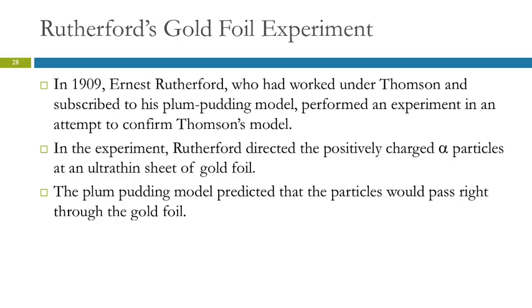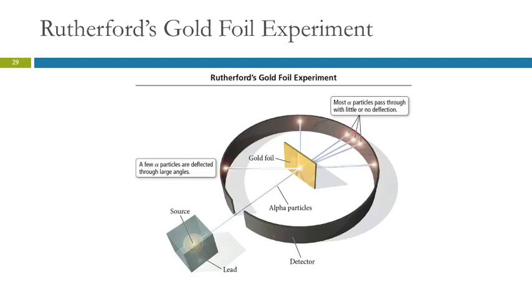It's like, if you took a sheet of tissue paper and shot a cannonball at it, what do you expect would happen? Just blast right through the tissue paper, right? Or if you took a volleyball net and shot airsoft pellets at it, they're going to go straight through, right? This was the setup. So here's a source of alpha particles, shooting those at this foil, and then we've got this detector that goes all the way around so that we can see where they end up. This is vastly simplifying the whole idea here.